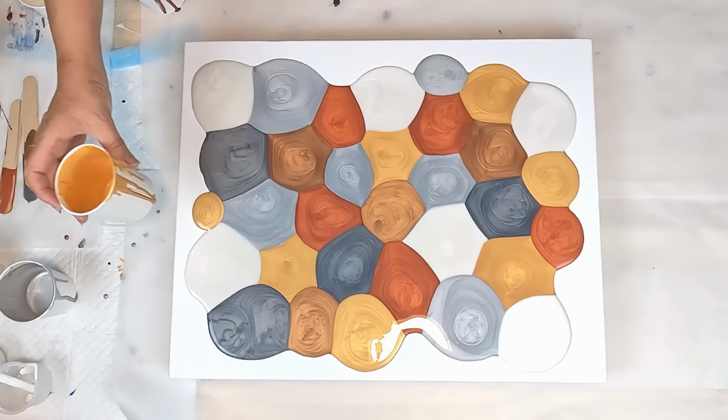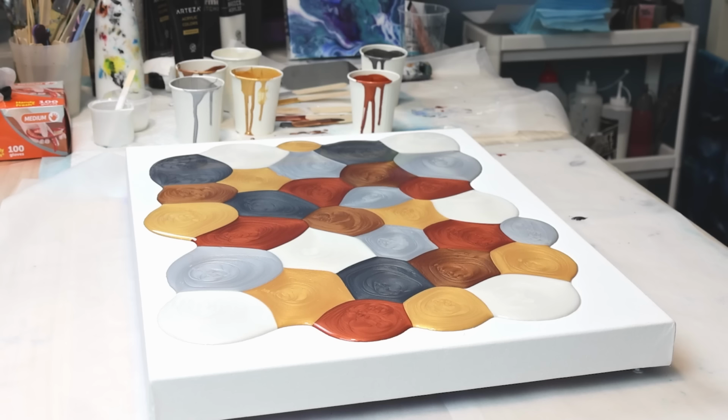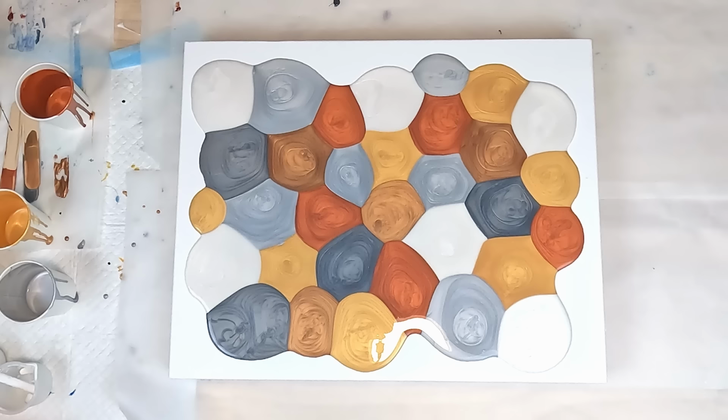Okay, I've got quite a few colours there now. I'm going to keep these aside for my corners, I think. Now, what I thought I might do is get the end of a brush. This is one I use for mixing my colours up a little bit. So let's do a little bit of that, I think.